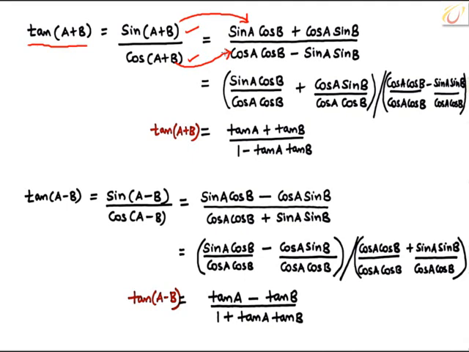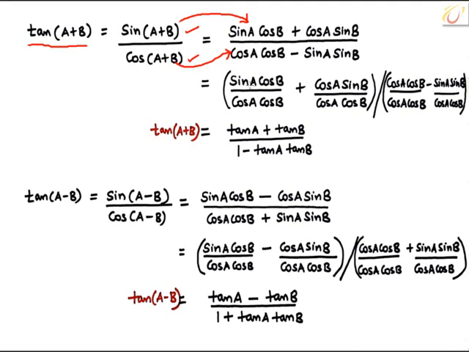Now if you look at the formulas of sin(a+b) or cos(a+b), you will realize that on the right hand side we have terms in cos and sin. So in case of tan, if I want all my terms on the right hand side to be in terms of tan, what do I mean? In the formula, I should see only tan and not sin and cos. Then how would I go about it?